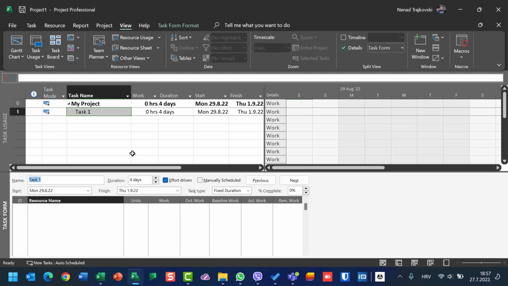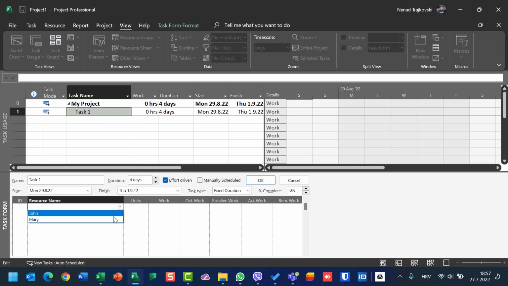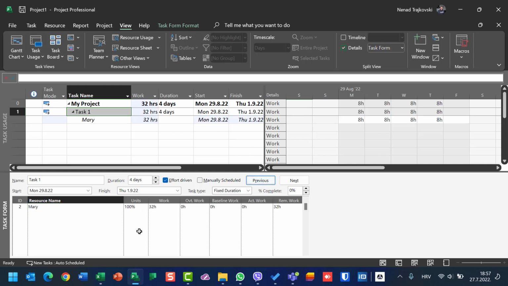Now once again, if I add Mary first and after that John, it means that John and Mary should split those 32 hours among them. Why? Because Mary in this case dictates how much work should be done. Here, once again, John. Okay, now you will see 4.57 hours.